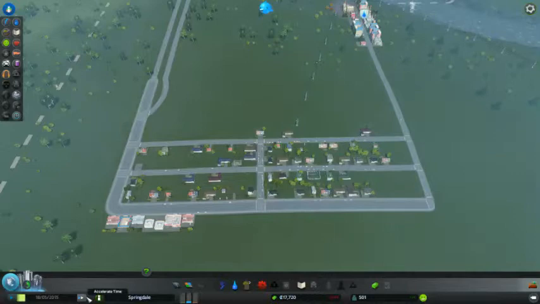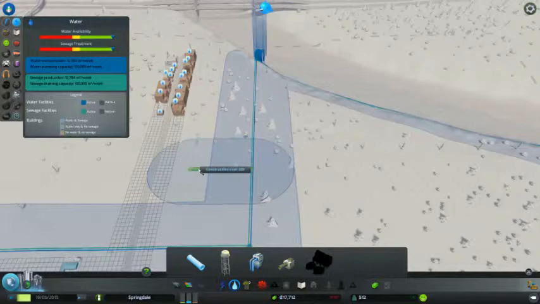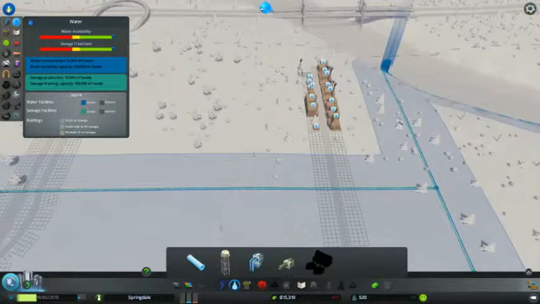Now, we got our little bump from reaching that milestone. We're going to go ahead and pop some more pipes out. Now we're going to try to do this as efficiently as possible. It's the same concept as the grid. You're going to want to keep it with as little space in between while taking up as much space with the zone, just to be the most efficient with your money at this point in time.